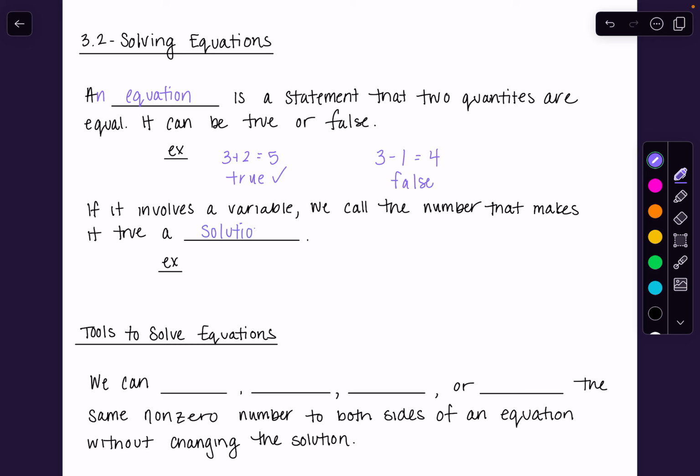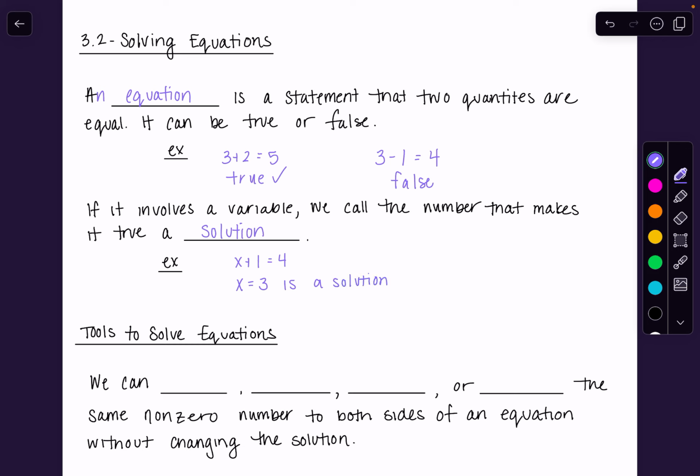Okay? And so our whole goal is to see if I were to replace this variable in whatever the equation is by this number, I get a statement that is true. The left-hand side is equal to the right-hand side. So we'll talk about what we do to actually solve linear equations, but just take a nice example. If I say x plus 1 has to equal 4, the only value that makes sense in that I plug in for x is 3, because 3 plus 1 is equal to 4. Nothing else is going to work in this equation. So here, x equals 3 is a solution to this equation.